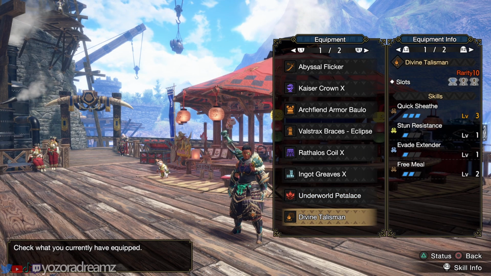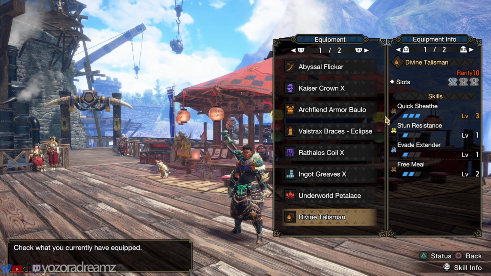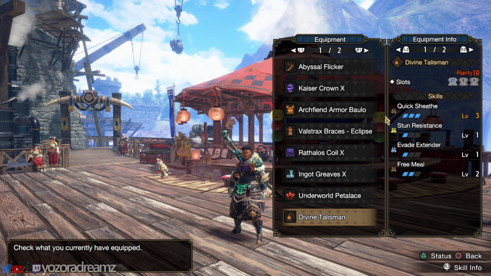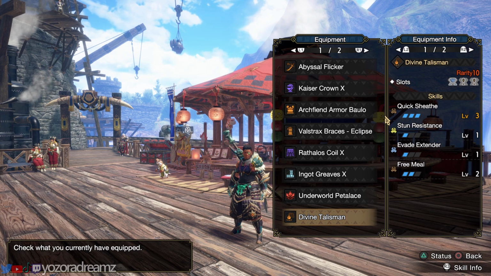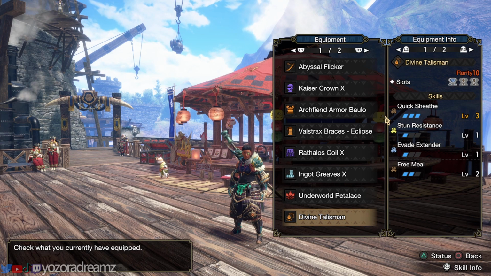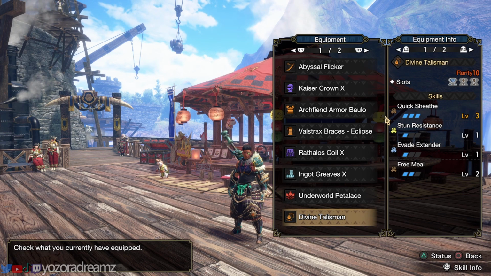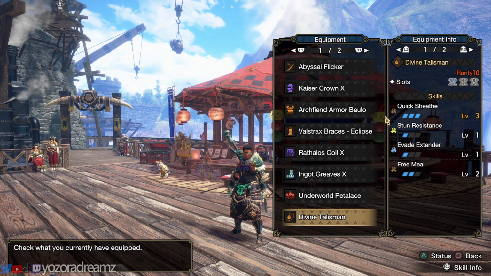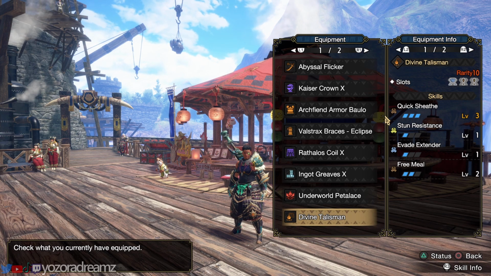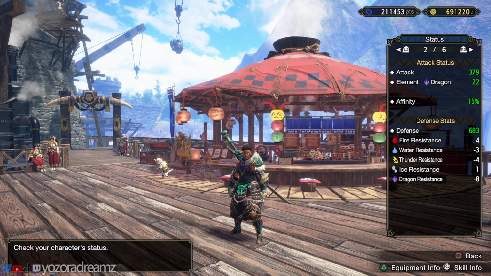And I was very lucky with my talisman because it gave me quick sheath level 3 with stun resistance level 1, and a decoration slot level 2. So I was very lucky and maxed out my quick sheath. It was like the most perfect talisman I have. But I used the level 2 decoration slot to have my evade extender at level 3, because if you look at my stats, great, right?